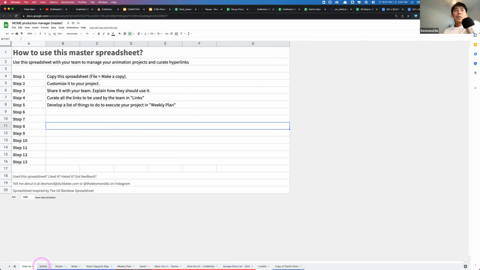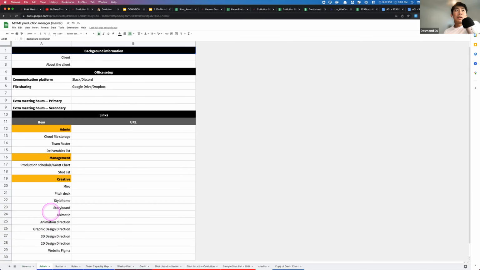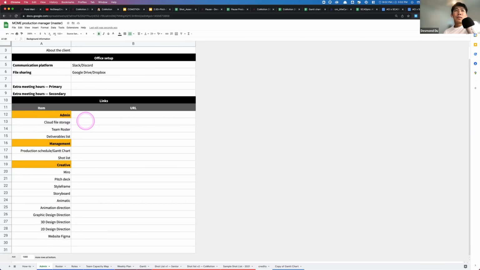For example, when you begin a project, first of all, let's describe who the client is. Some people, when they do SCADpro, even though they know what they signed up for, are still very vague about it. Or maybe it's Deloitte. What does Deloitte do? You can add hyperlinks over here, the URLs, right, to keep everything in an orderly place.